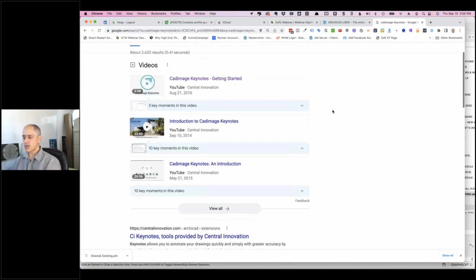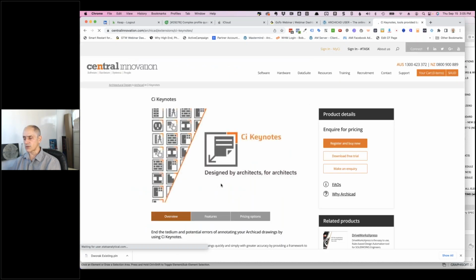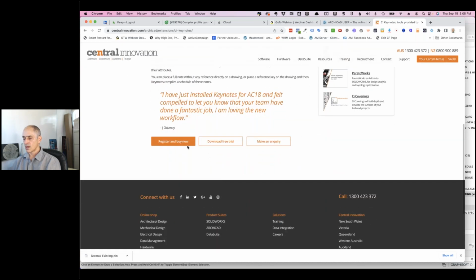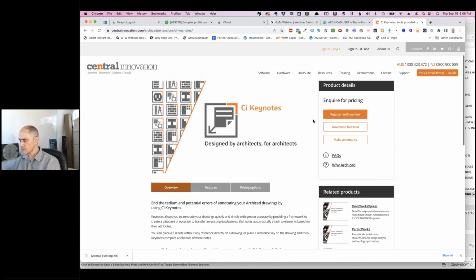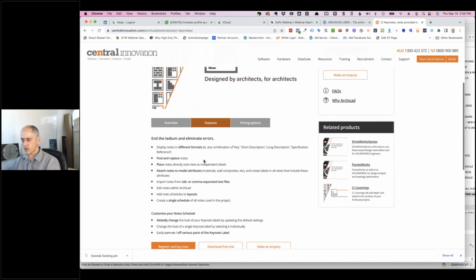CAD Image is a company based in New Zealand, originally part of the ArchiCAD distributor in New Zealand, named Graphisoft New Zealand, later taken over by Central Innovation here. So this is a tool that you can purchase, and I'm just going to describe briefly what it does that's different from what I just described. I guess they don't have a picture. Oh, here's features. Display notes in different formats.